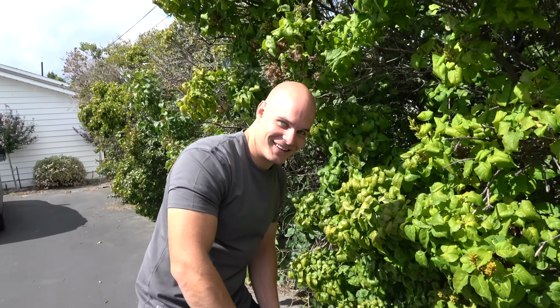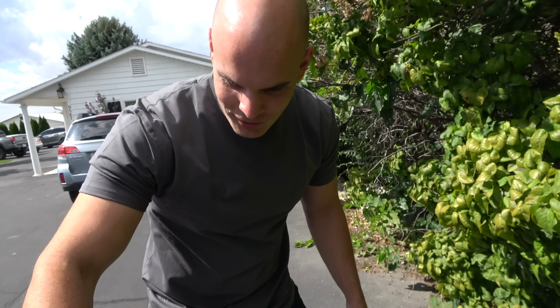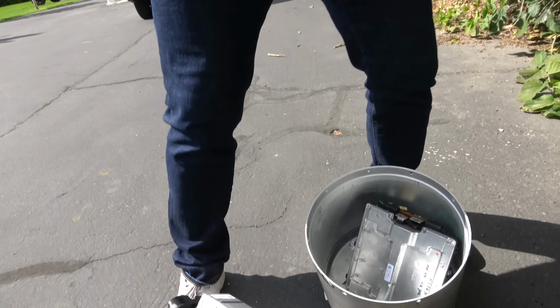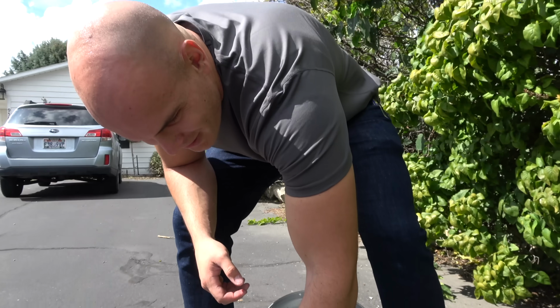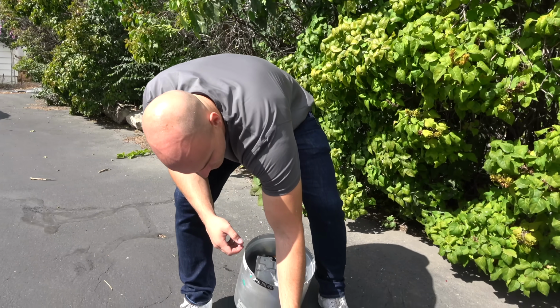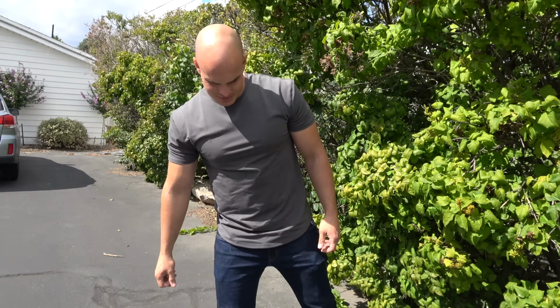Oh, and half of it's off. Touch this stuff right there. This? What in the world? What is that? I don't know. It's all over it though. It's all over these things right here. Touch right there. I thought it was gonna shock me. No, it doesn't shock. Do you think this is some kind of waterproofing? I don't know what it is. It's gotta be, right? Or was there liquid inside of this part? Not in this part. Nope. Huh. It's a mystery. All right, so we're gonna leave some of this with Zach and he can look at it because he likes looking at the inside of things.